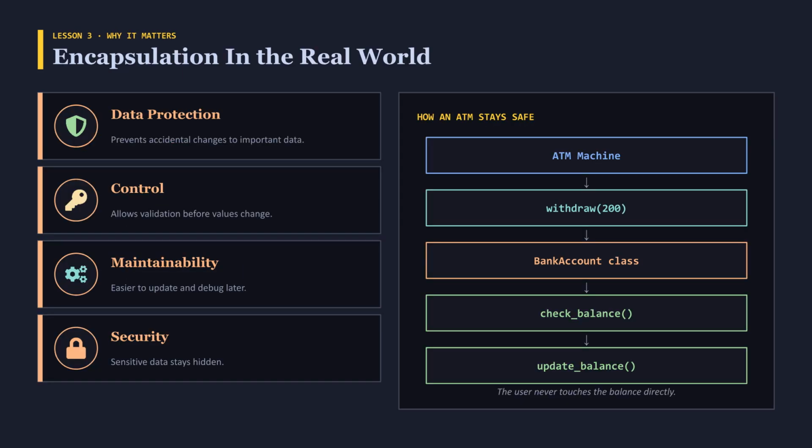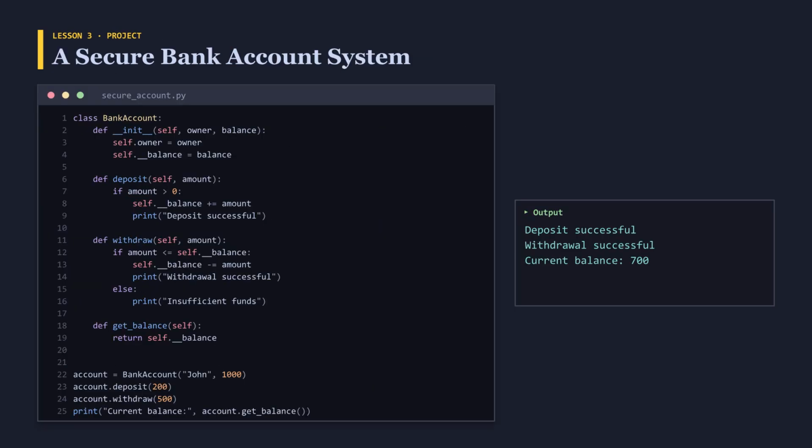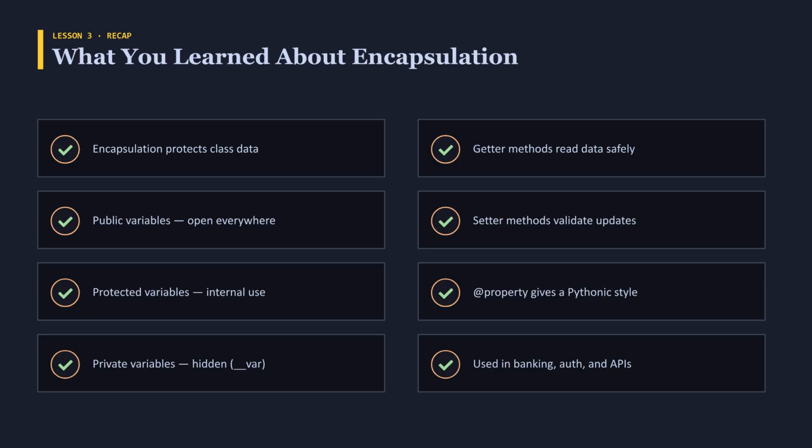Next, we move to encapsulation. This pillar teaches us how to bundle data with methods and control external access to that data. Without encapsulation, objects are just simple containers. With it, they become robust, secure components that protect their own data state. Let's explore how restricting access and validating inputs makes your objects reliable and professional.